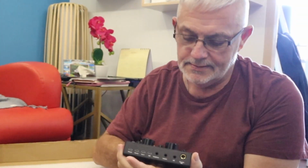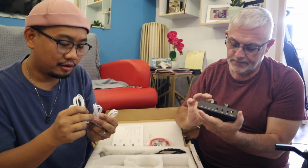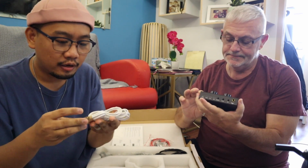We can now adjust everything. Headsets, headphones, and the sound accessory effects. Gun, shockwave, laugh, clap, laugh. Victory. And they got cords here. There's like four.